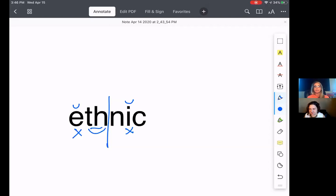Okay, let's do a couple where we're building and we're adding those suffixes. And you may want to turn your board sideways. It's going to allow you enough room to write the base word and prove it, and then write it again with the ending. Can we erase our boards? Yes, you may erase your boards. If they're full, we can just erase our boards and then turn them sideways like this at home, friends, so that we have enough room to write across. Perfect. Thank you. Okay, are we ready for the first one? Yes. You may write as I spell.